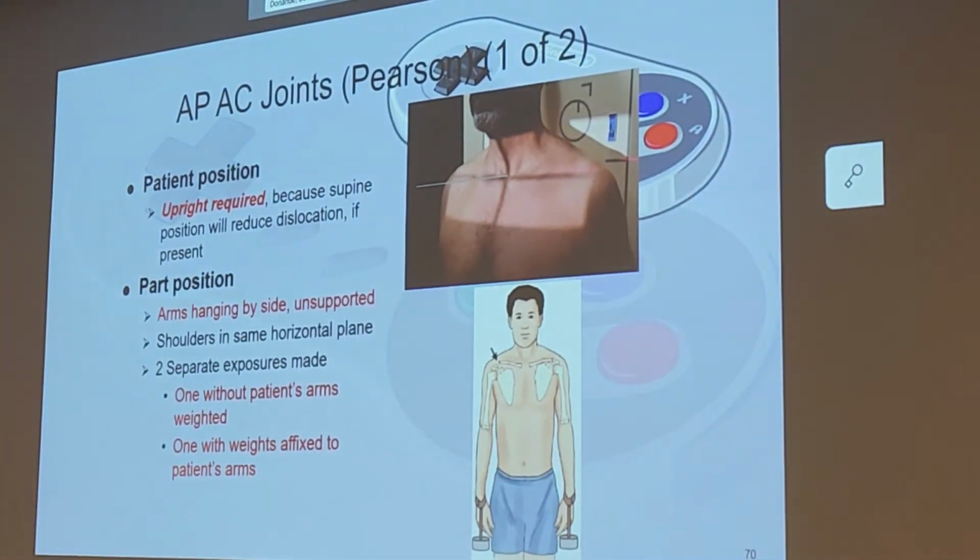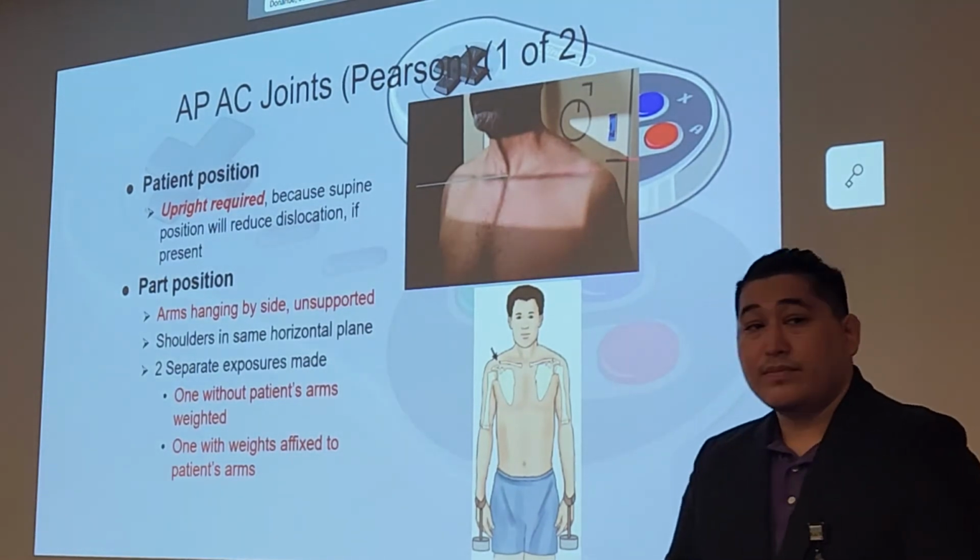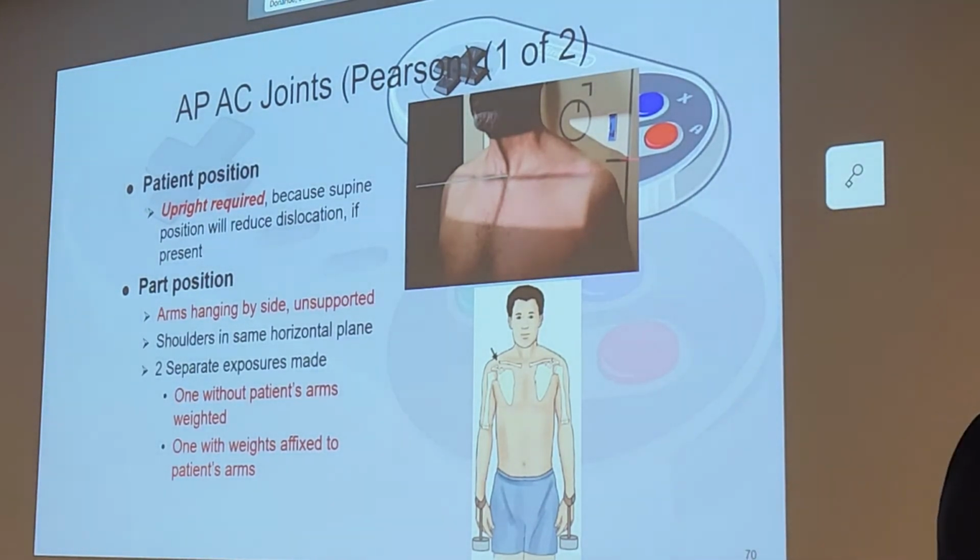AP, and we're going to be utilizing what's known as slit collimation, very thin horizontal collimation for these. When the doctor orders it, do we do two views, one with weights and one without? If they order these, it'll typically be with and without weights. So two pictures? Yes. And that's a great point to bring up.